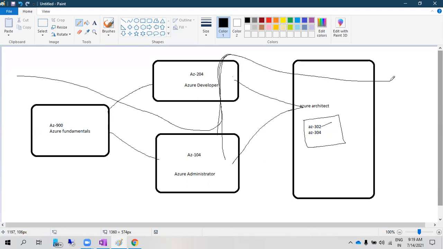Just to rephrase this, AZ-900 is for the basic fundamentals, where you want to understand what cloud is and what the different components are. So AZ-900 will be covered. AZ-204 is for the developers. Developers know how to query data from the applications and how to use REST APIs to query information.